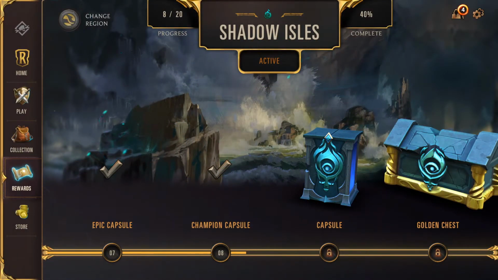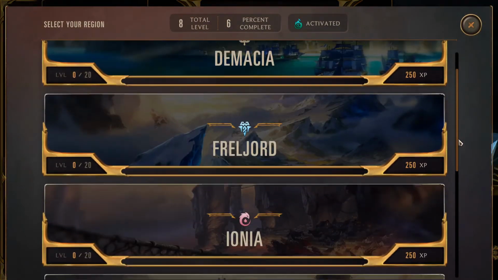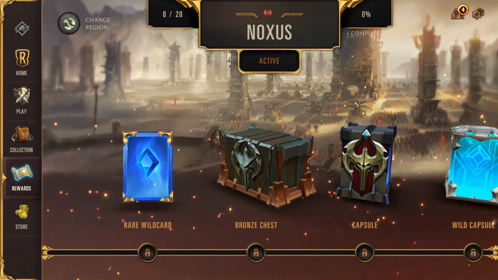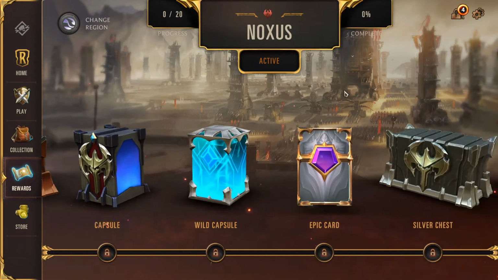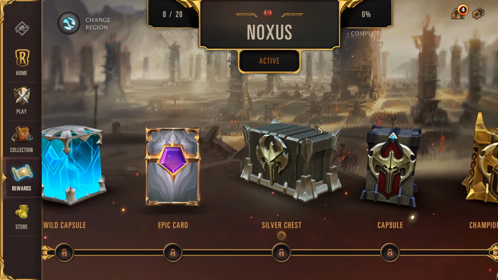Alrighty, to wrap up the episode, like I've mentioned in the past, I really wanted to get this champion capsule, which is level 8 on the region, but now that we have finally gotten it, we're gonna go ahead and change regions. For now, let's go ahead and lock ourselves on Noxus and start building up towards this champion capsule. Another route I've heard suggested in the online communities is to stop at level 4 to get this epic card or level 5 to get this silver chest.